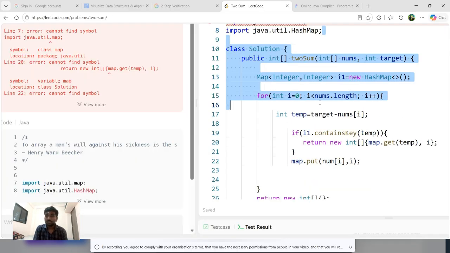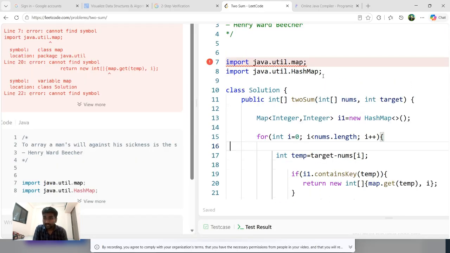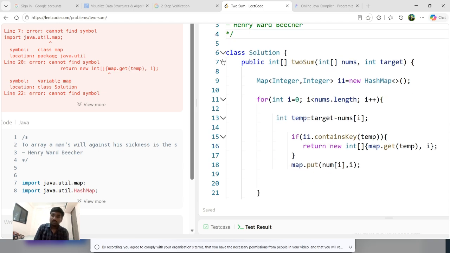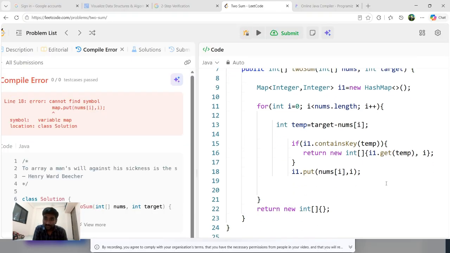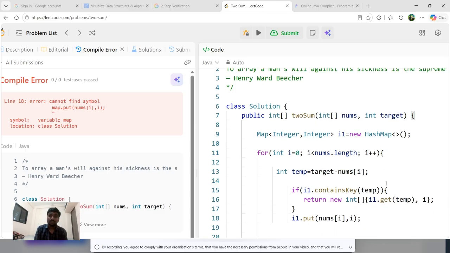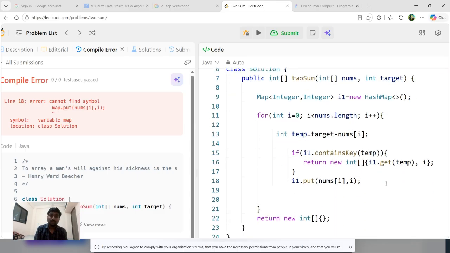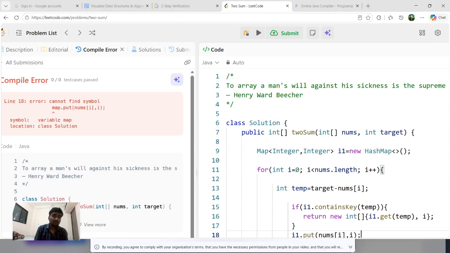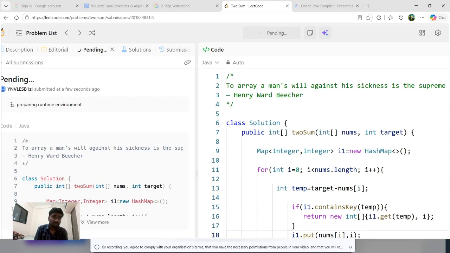We do not need to declare it explicitly, and I had used map, so let me provide the object we have created for the HashMap, i1, everywhere. The put method is given as i1.put. Okay, yes, now it works fine.